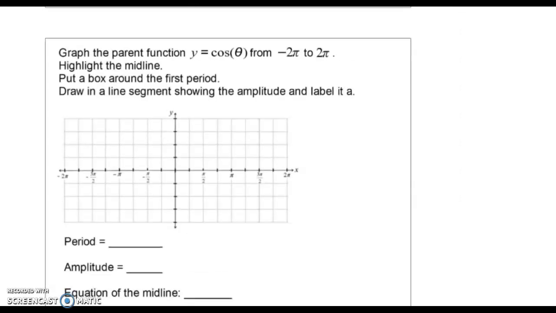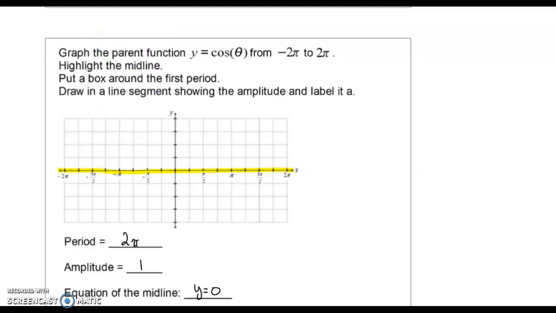All right, so the graph of the parent function of cosine has the same period. It's 2 pi, and the amplitude is 1, and the equation of the midline is y equals 0. So just for what we explained nice and slow below, it doesn't have any vertical translations up or down to move the midline, it doesn't have any horizontal shrinks or stretches to move the period to make it larger or smaller, and it has no vertical shrinks or stretches to change the amplitude.